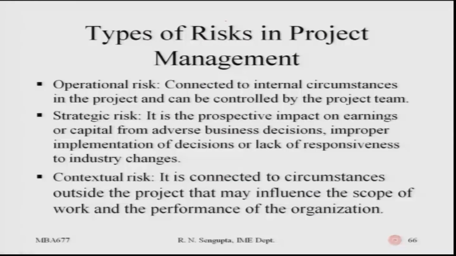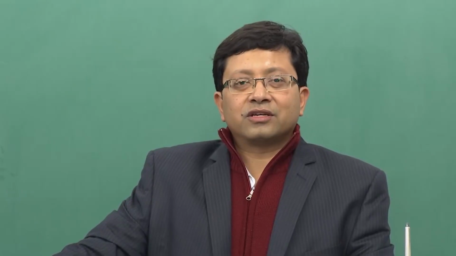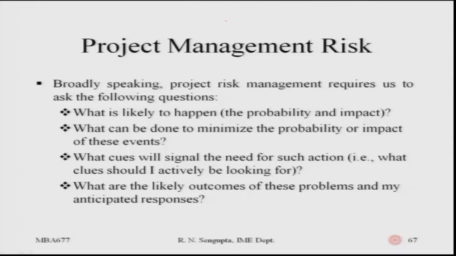There would be contextual risk. It is connected to the circumstances outside the project that may influence the scope of the work and the performance of the organization. So, if the overall energy is diverted into different spheres which are not related to the project as such, obviously it will have a negative impact. Broadly speaking, project risk management requires us to ask the following questions. So, we will try to answer these important questions, which will definitely try to solve many of the risk problems which projects face.